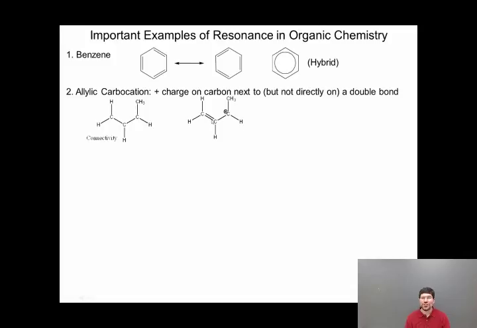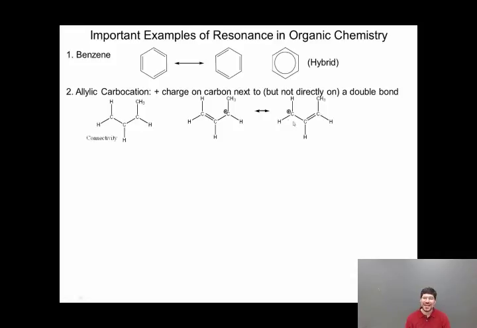So for our initial structure, we put a double bond between carbon 1 and carbon 2 to satisfy each carbon's desire to have 4 bonds, and we left the positive charge on carbon 3. We could just as easily put the double bond between carbon 2 and carbon 3. Okay, so in this connectivity diagram, both of those carbons at present only have 3 bonds, and then that would leave a positive charge on carbon 1 and give us the second resonance structure.